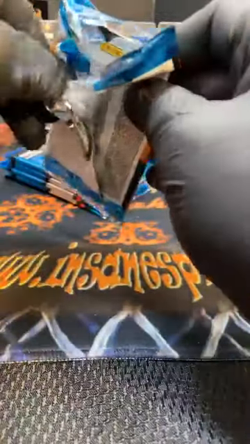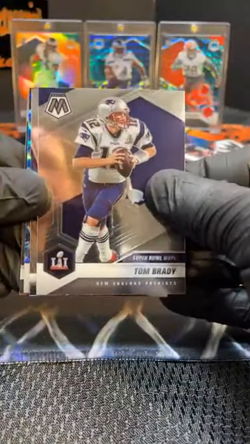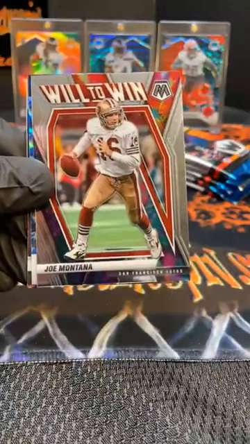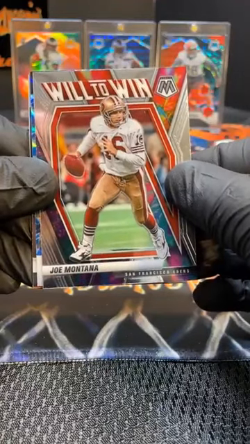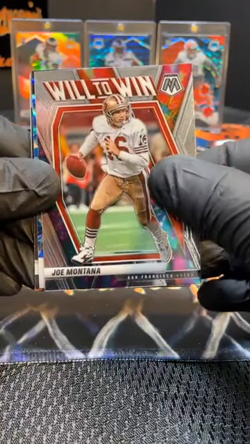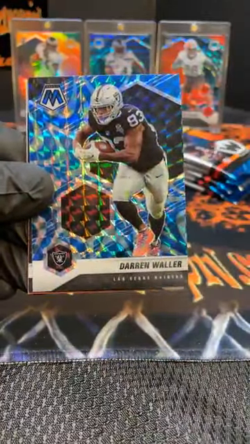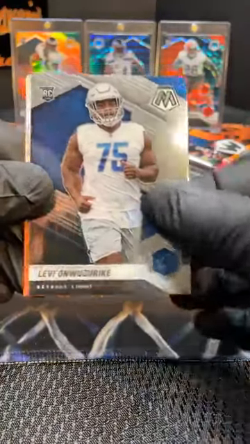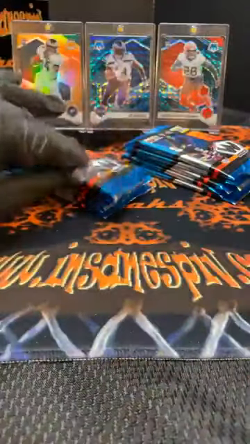Greg is already calling another Seahawks Genesis. Let's see what we can do, because that would be just crazy. Let's do it. But it's another Brady. We got a Brady. It is Super Bowl MVP Brady. Again, this one's the Patriots. We've got San Francisco 49ers Joe Montana. Megabox exclusive Darren Waller for the Raiders. And Levi for the Lions. Sorry, I don't attempt to pronounce Levi's last name. I can get the first name.